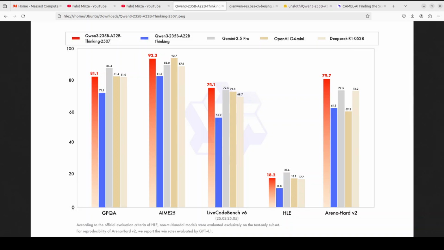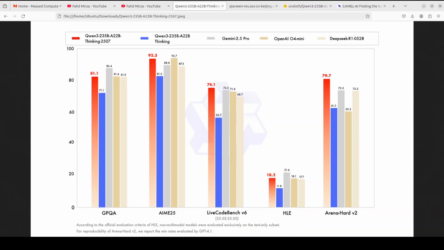Okay, sorry, I'll just make it a bit bigger. If this doesn't open, sorry, let me open this for you. And by looking at this graph, you can tell that the model has performed well, beaten all the Chinese models, but still Google's Gemini 2.5 Pro is a bit ahead on most of the benchmarks.